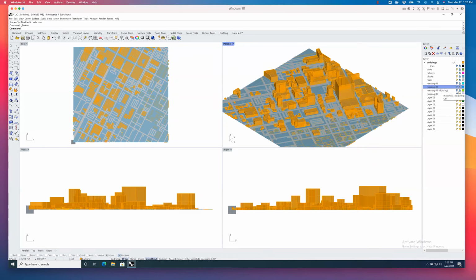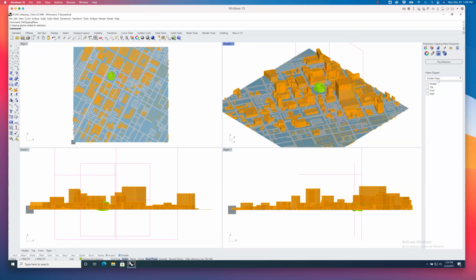Here's an example where I started with this surface, again, this figure 8 Klein bottle or whatever, which I think you can see here. There are these light green things. I'm trying to select them so you can see them a little better. I have to unlock them so I can select them. Right there, you can start to see them in magenta. These clipping planes, right? So I'll just select all clipping planes really quick and you can see what I was up to. This is just a quick and easy way for me to get inside of this geometry and start to understand what's actually happening inside in section.